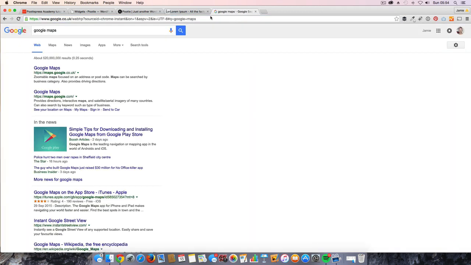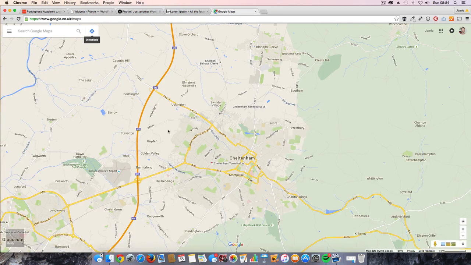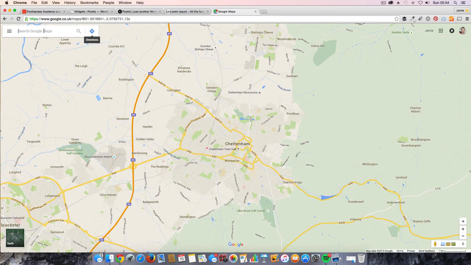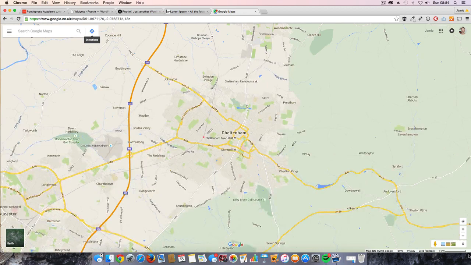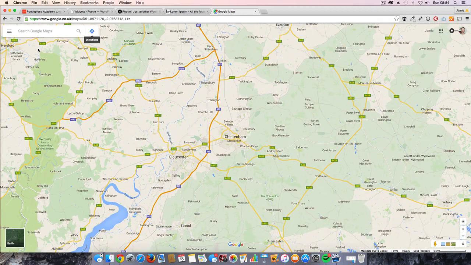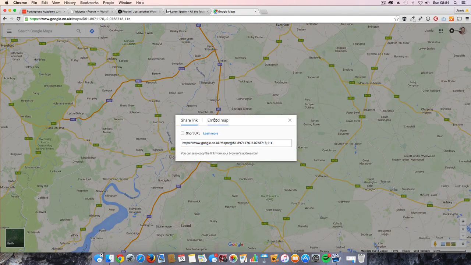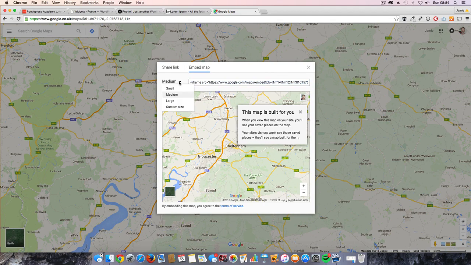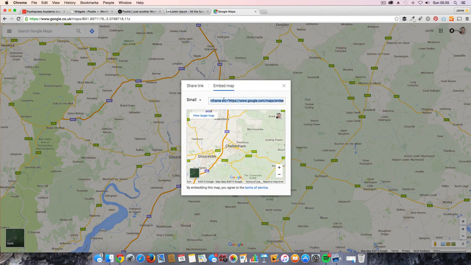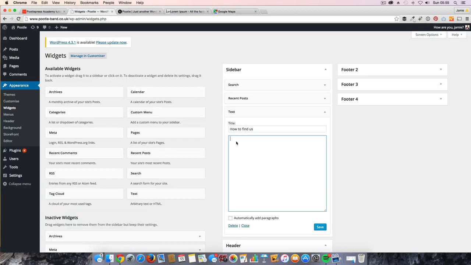Lots of sites will give you HTML that you can then use on your website. So here we are at Google Maps. Once you're here, you can put a postcode in to actually choose the map. But I'm happy with that. To get this on your site, you click on the little icon up here, then click share or embed, then click embed. We're almost at the point we want. Just click small here, and here's our HTML highlighted for us. Just copy that, paste that into the content area here, save it.